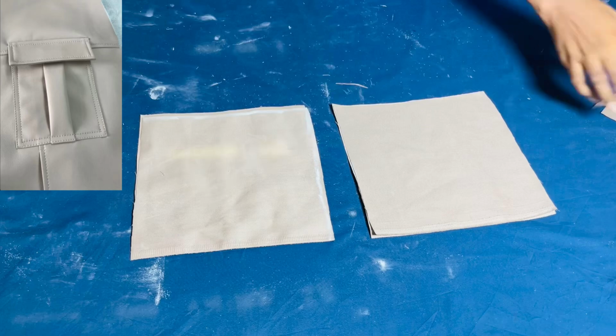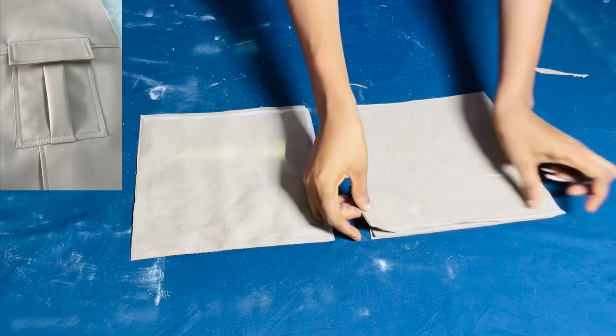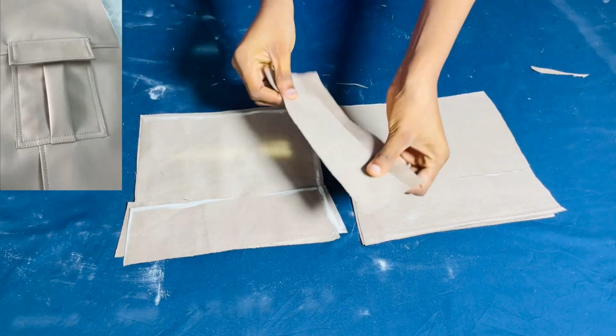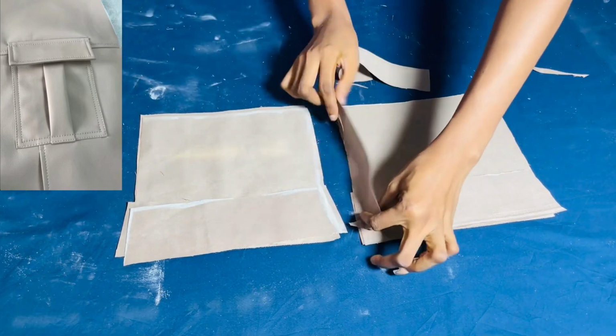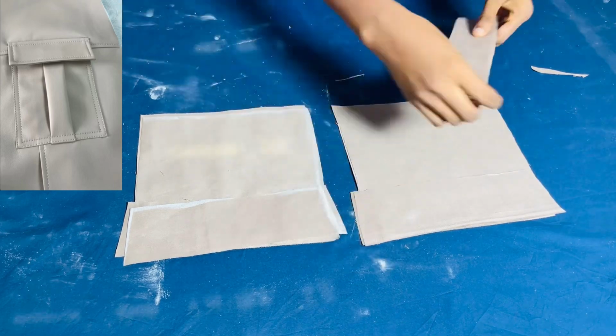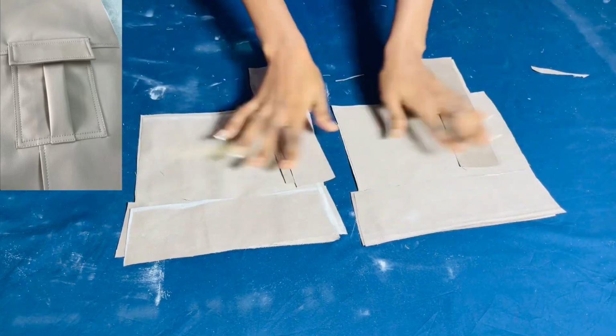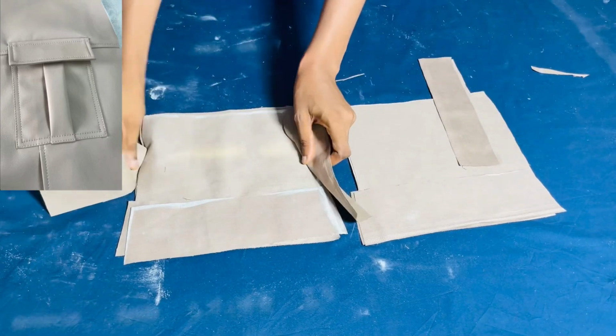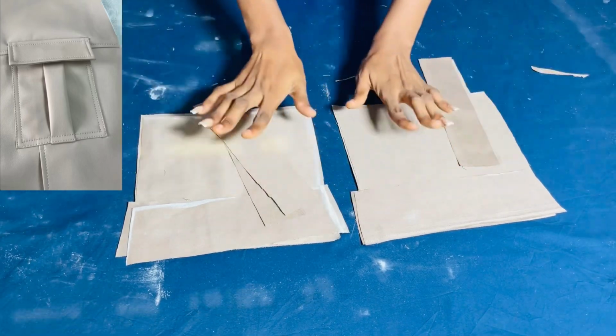Now this is what we have. I have 2 pieces for each pocket, and 2 pieces for each cover, and then I have 2 pieces for the sides as well, 2 pieces for the side of the other one as well. Now after cutting out this, the next thing we'll do is go to the sewing machine and start turning them out.